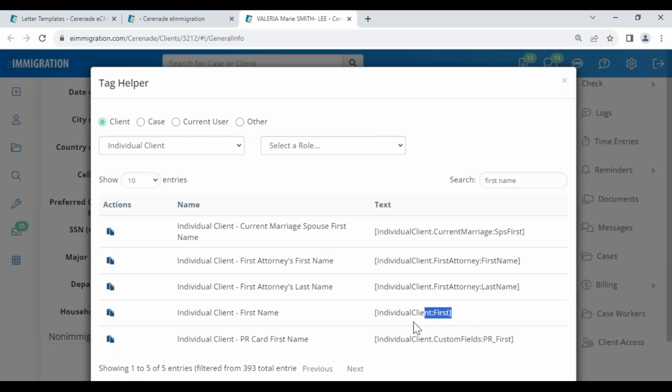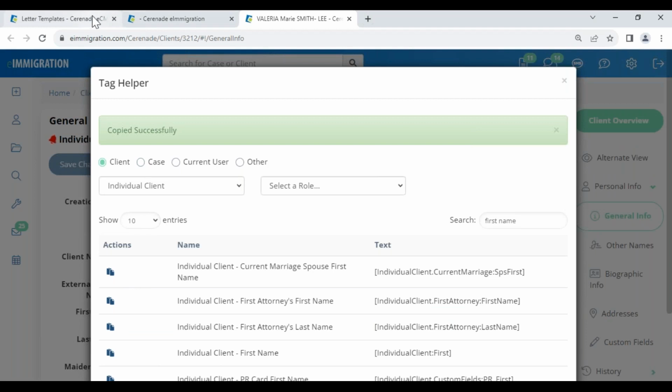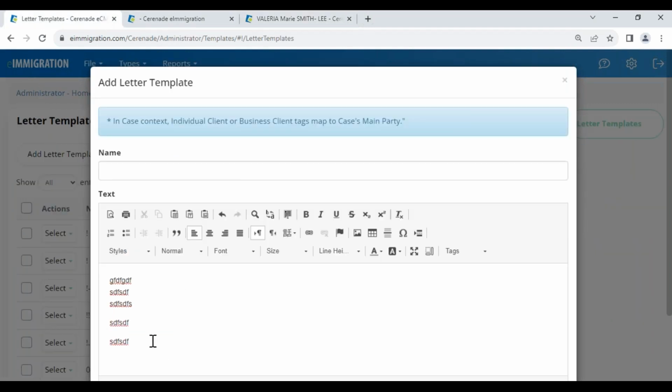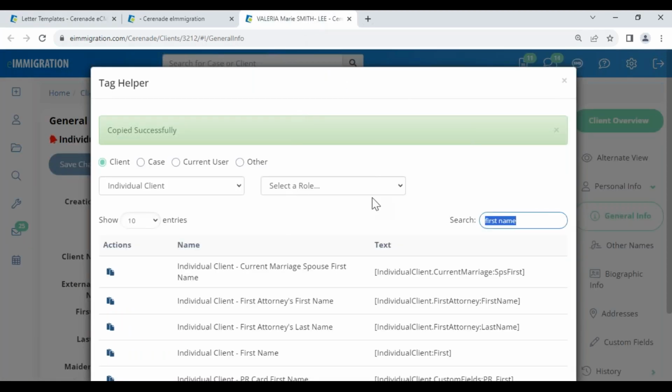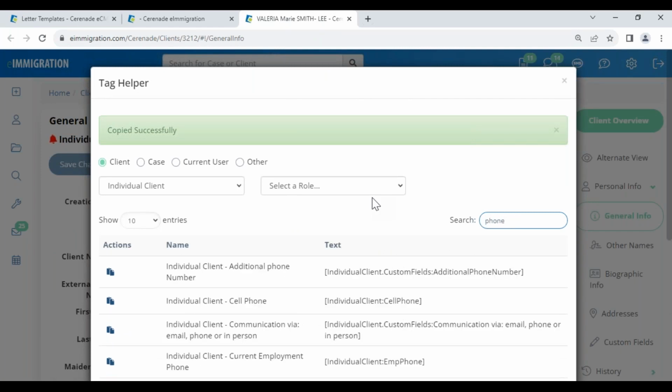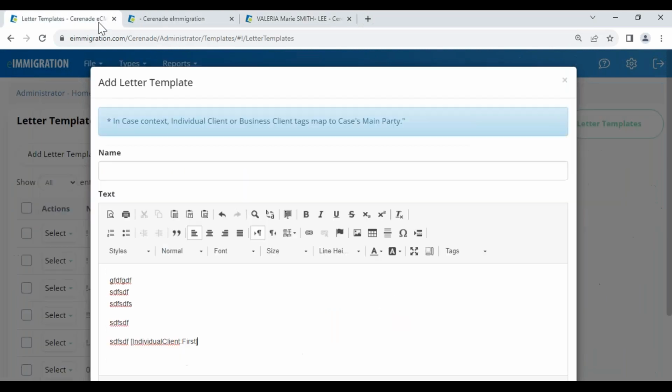You can locate the one you need, copy by clicking on this icon. You copy the text to the clipboard, you switch tabs, and then paste it here. So now it's going to populate the first name here. And that's it, you just switch, go back and forth. Maybe I want their phone number, maybe their cell phone, so I click here, go back, and then paste it.